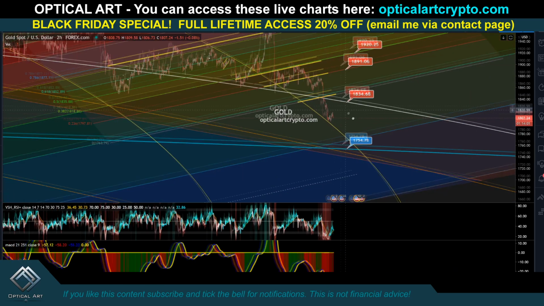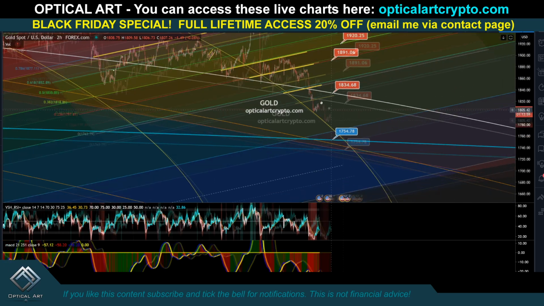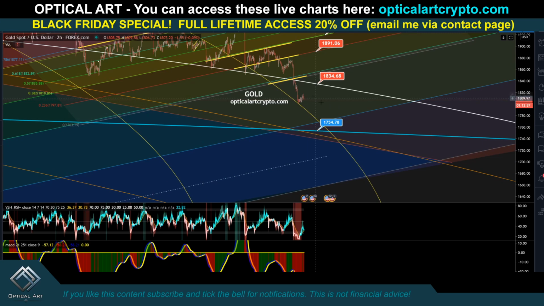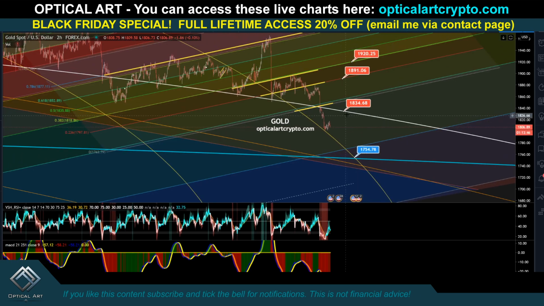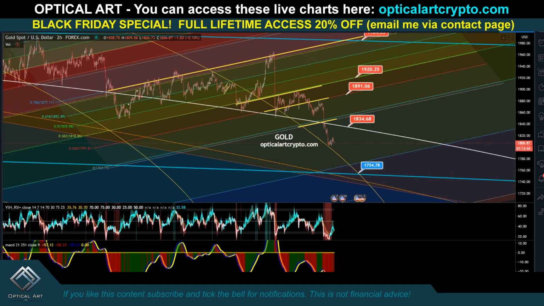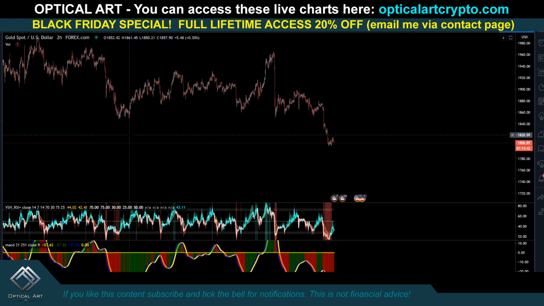Hit it again, it was support. We finally broke it. Notice we're riding right down this yellow ring. So your next target for gold, if it comes down, your first fib channel line is right here at 1,770, and your next support right here is 1,754. Potentially it gets bounced, pushed back up. But again, I have metals as well, but I'm going to clear everything off this chart. I just want to show you real quick.